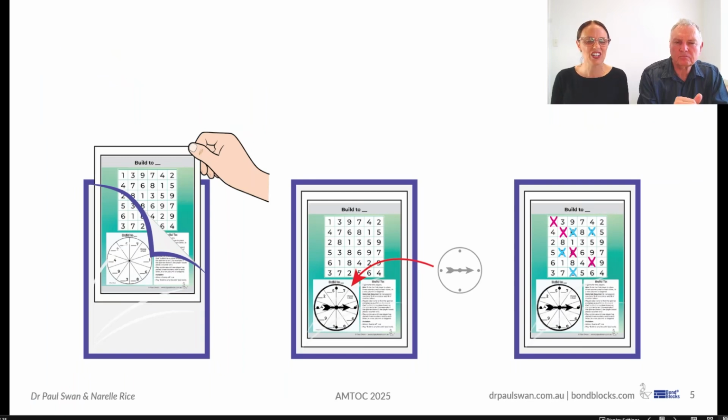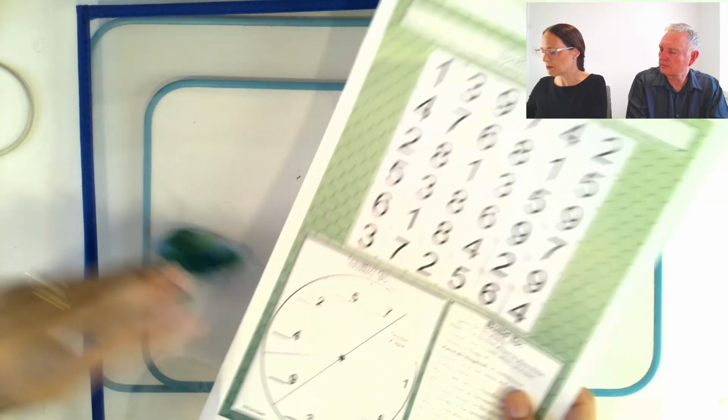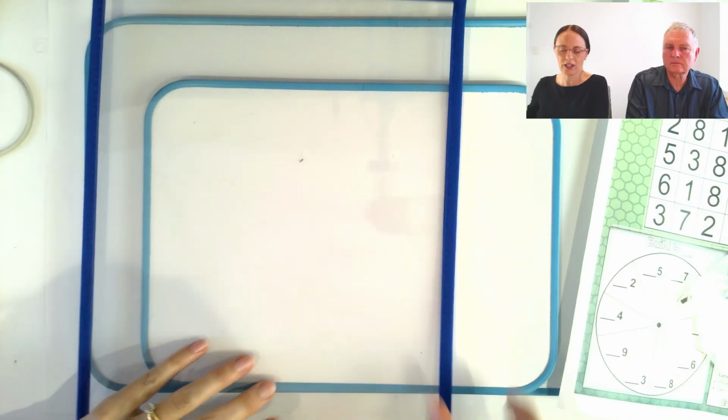Yeah, so here you've got a thing called a write and wipe sleeve. So did you want me to do it on there? I think we've actually got one here. And look, one of the reasons for using write and wipe sleeves is, if you want to laminate, please go for it. But after a while, you can have so much laminated stuff, whereas we can reuse a sleeve. Now, we're not even going to write on this sleeve. We're just going to use it as protection. So let's have a look at what Narelle's going to do. So then we've got the board that we're going to be using, and a spinner and some dice, but let's just focus on the actual sleeve.